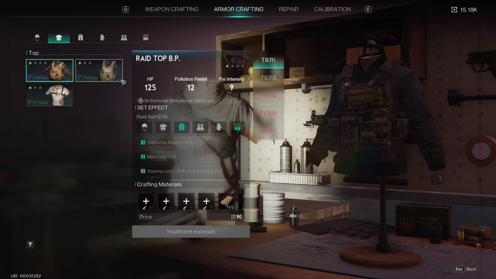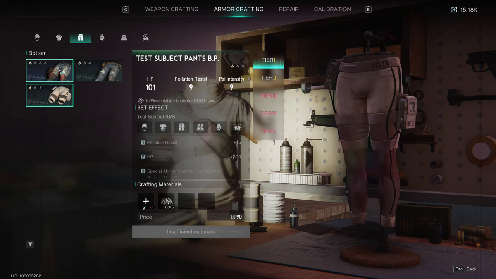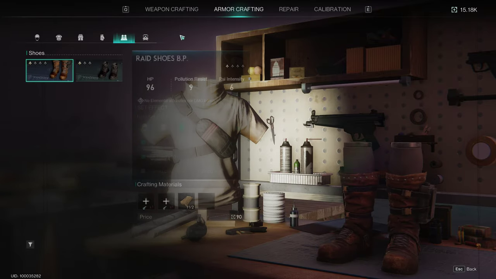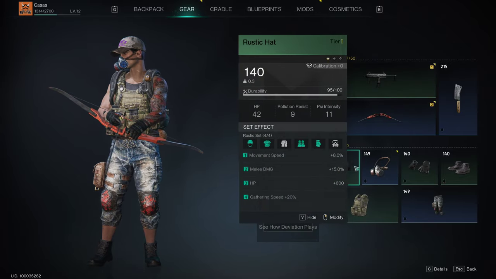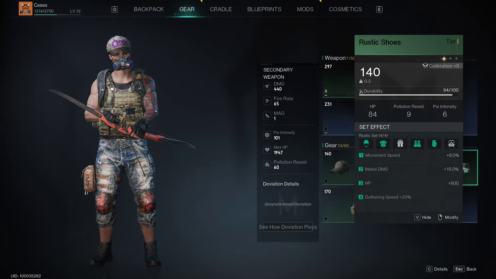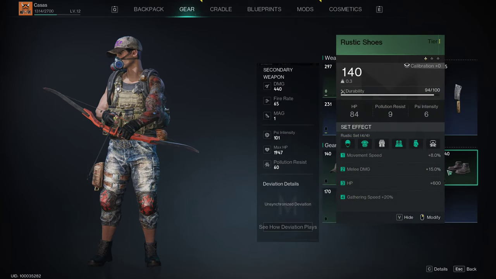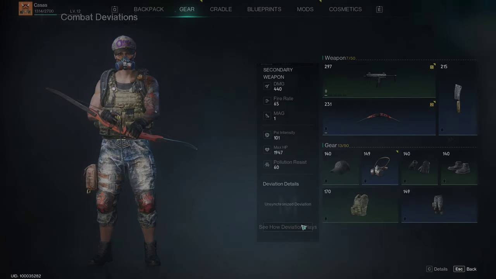It's a little bit better than what I'm currently wearing, but what about the pants, actually? The one thing I don't like is there's no comparison. Before I do that, what am I wearing right now? 140, 149, 140, 140, 170. Wait, so I don't think this stuff might be any better. If I craft it right now, I don't think it's going to be any better than what I'm currently using.